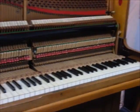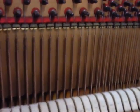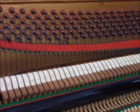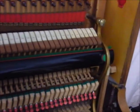So here you can see inside the piano, and you'll see that the hammers have been reshaped and that it's got new damper felts, and anything that needs doing has been done. And it still plays really well. I've regulated it obviously very thoroughly, so it's got a very pleasing touch and tone.